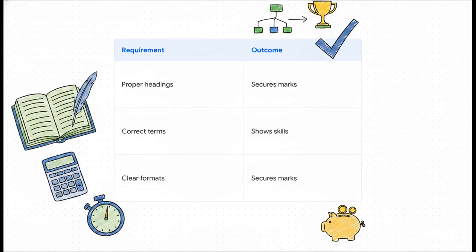If you draft a cash book without explicitly distinguishing between the discount allowed and discount received columns, or if your general journal lacks a clear, concise narrative, you're just throwing away guaranteed method marks. The outcome of following this framework rigidly is that you secure those marks and demonstrate true professional skills. It proves to the examiner that you speak the language of accounting fluently.